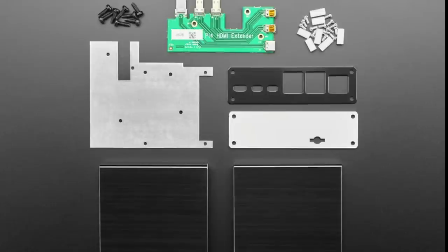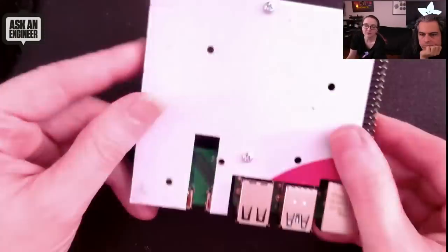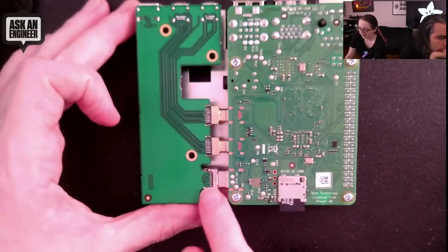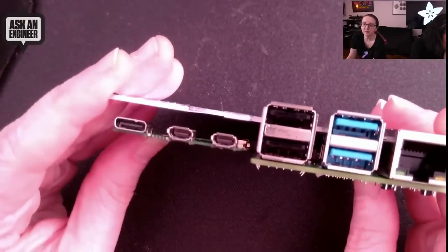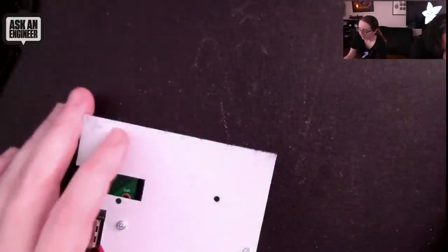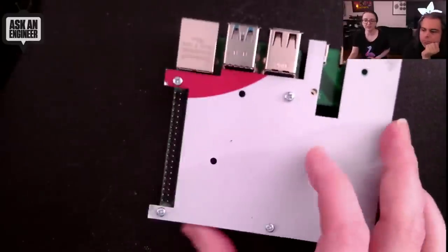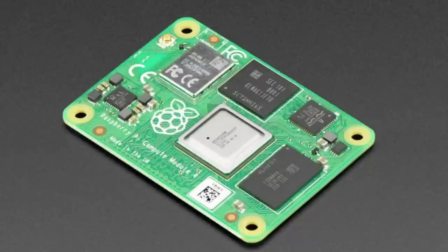Here's the overhead view: this is the adapter with my Pi 4 underneath a metal protector. You can see the HDMI and USB ports, and they all come out one end. This slides nicely into the enclosure. The enclosure itself is metal, but the ends are plastic so the Wi-Fi signal can get out. It's a really cool Pi 4 case — I love that all the ports are on one side.